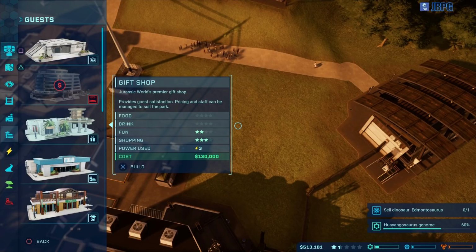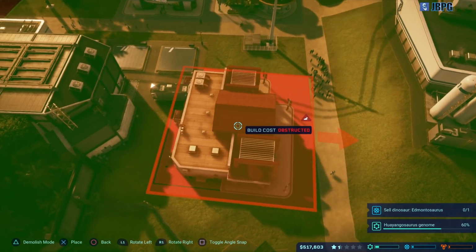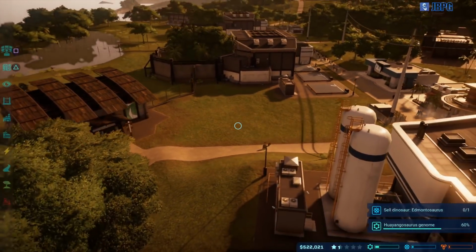Can I get a gift shop in there? Actually, I built a gift shop. What about a clothing store? That might be a bit too big. Oh yeah, it's too big. No space. But we can get a shelter in there, so that's good. We'll get another shelter in there at some point.